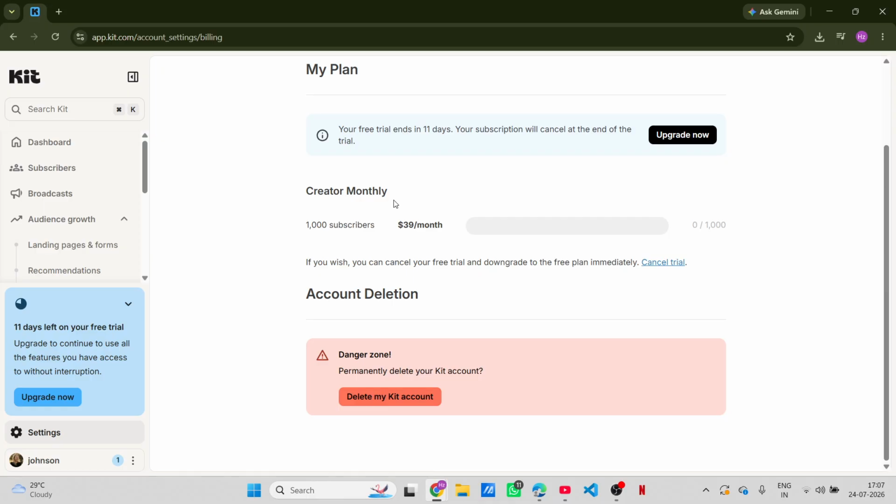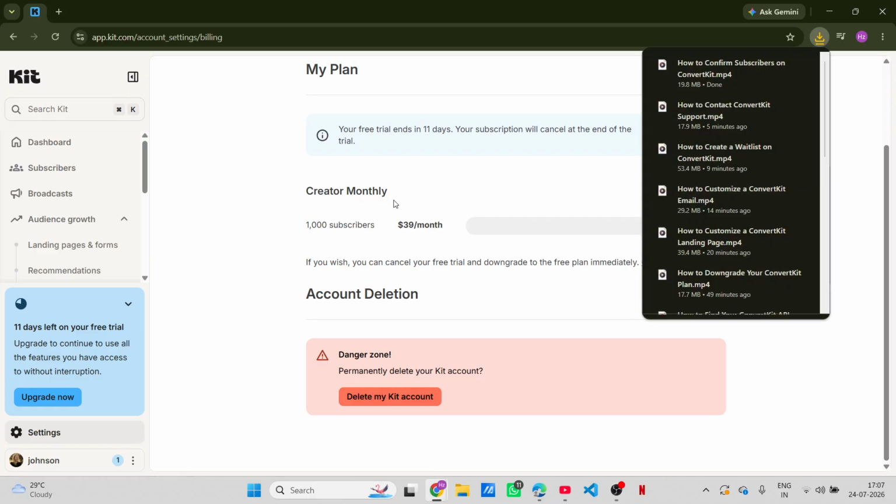It may direct you to a confirmation page or prompt you with a few questions about why you're canceling. Some companies do this to gather feedback, which can help improve their services. Take a moment to answer any questions truthfully, if you're comfortable. It can feel nice to share your thoughts, but if you'd rather skip that, look for an option that allows you to proceed without providing feedback.